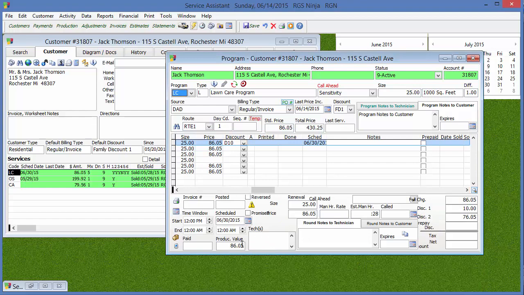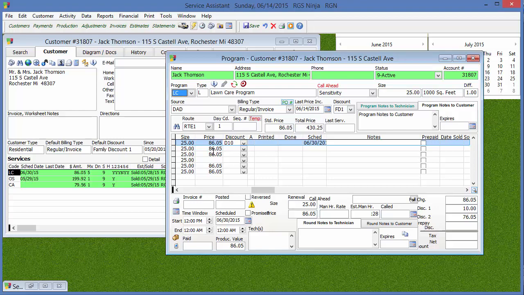All right. Production value. Again, how much is this job worth to your company? Again, very important when you're doing production reports and stuff like that, because even though this price is $86.05, you're giving this person a 10-cent discount, $8.60 or 61 cents, I guess, if you round up. So again, the customer is not paying that amount, but the value of the work is still that $86.05.